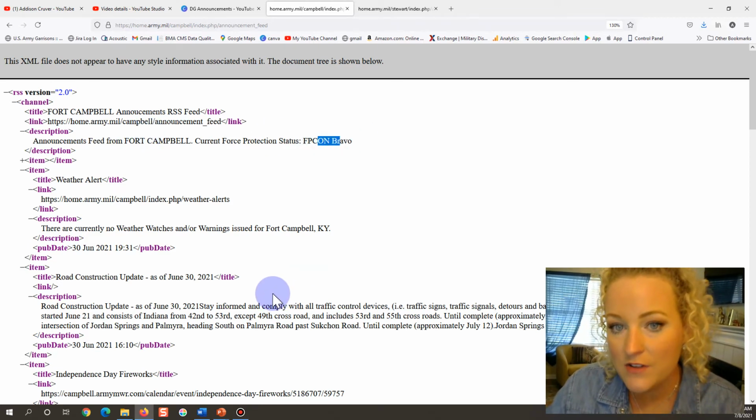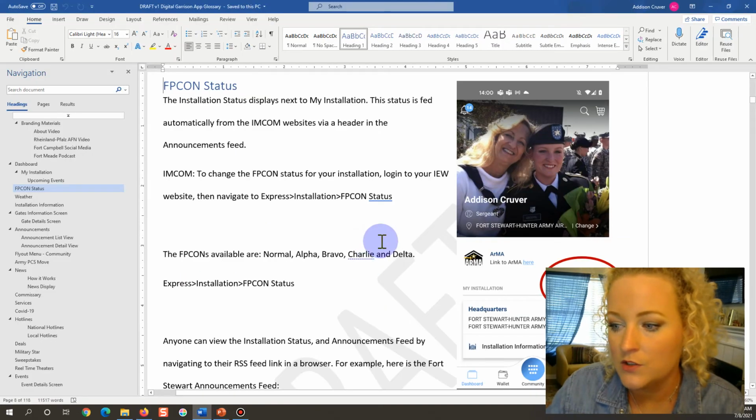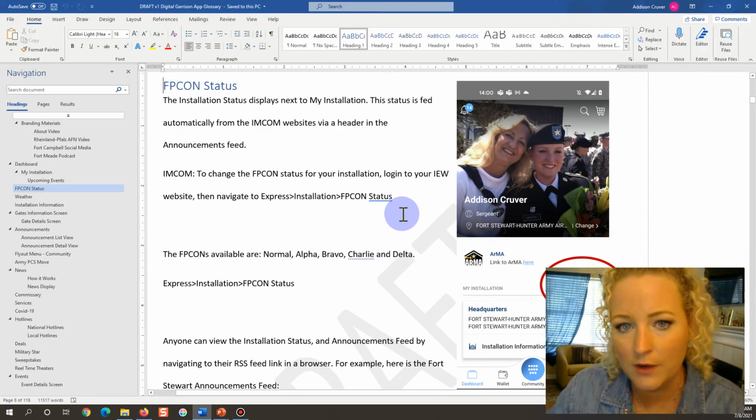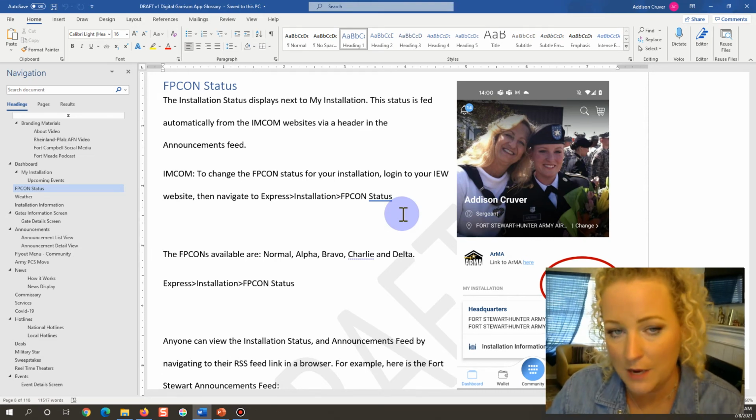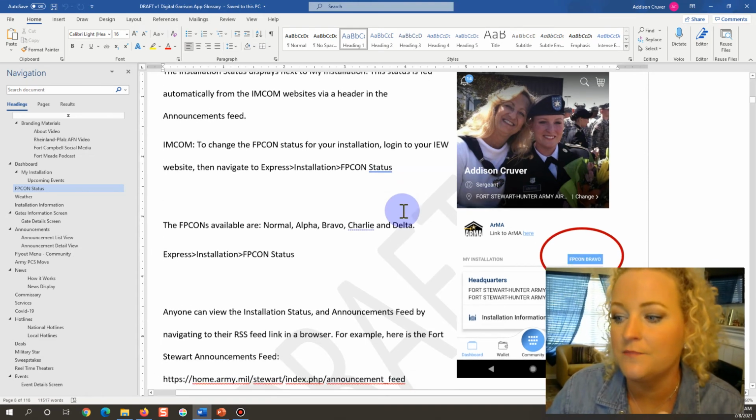And if you haven't selected a force protection status, the app won't display anything, okay? You won't get that little blue box. So if you want to set your force protection status, you're going to click on Dashboard, Express, then Installation, all right? And you'll see a little drop-down menu for the force protection status.